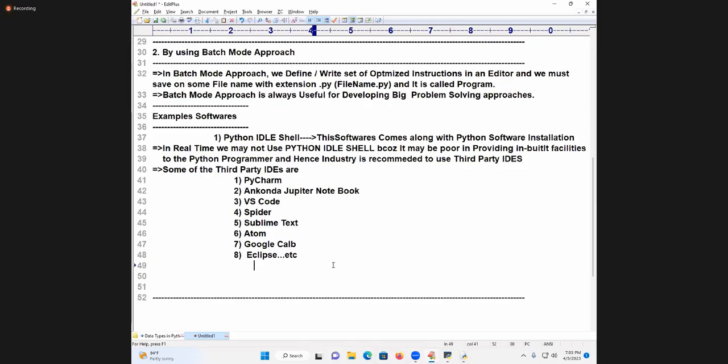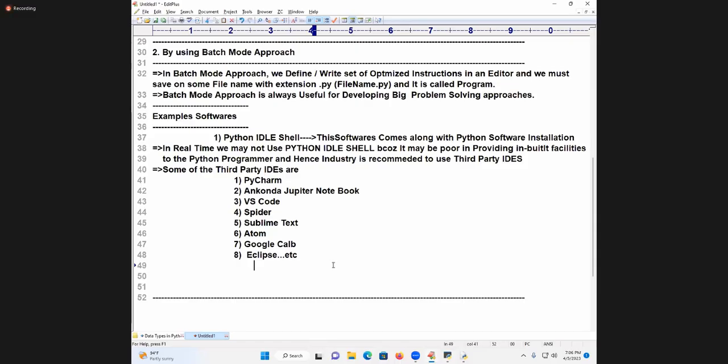Don't work on online compilers. Online compilers are customized according to that particular website. They are completely different from the Python compiler and PVM. Did you understand? Because the PSF people did not give the copyrights of using the Python compiler and PVM. So you need to use your laptop or desktop, official Python software download, and then go for it.